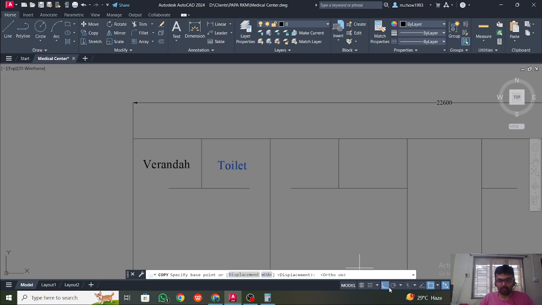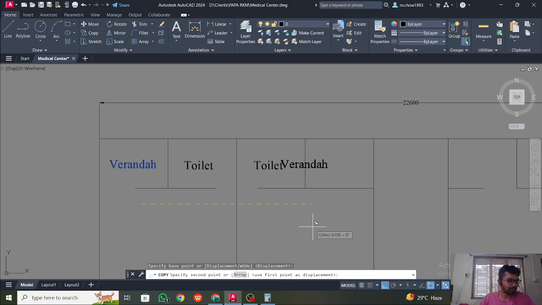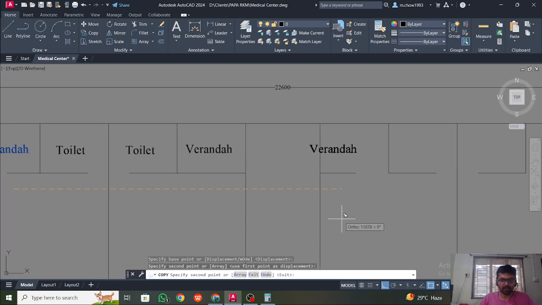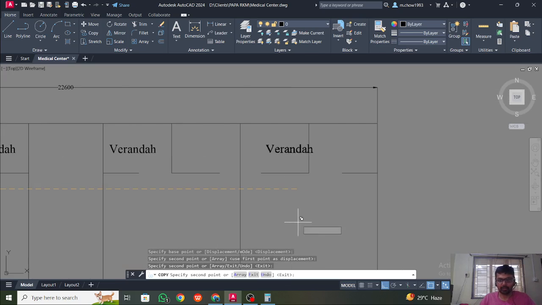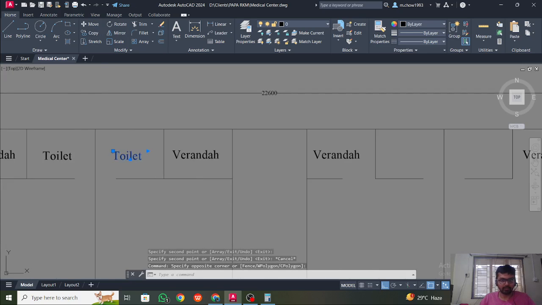So I'll just turn on the ortho because it's easier to copy this way. Toilet and veranda, and we'll just copy the veranda we have together, and then the toilets also.